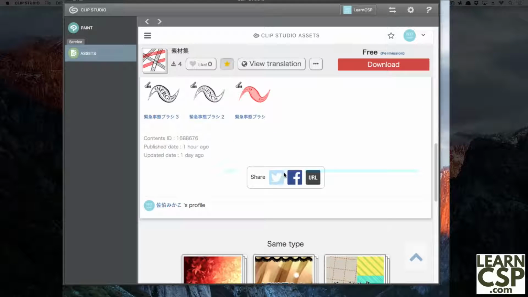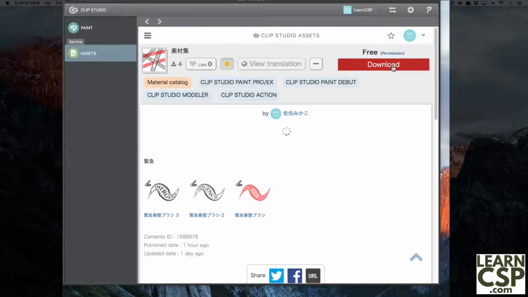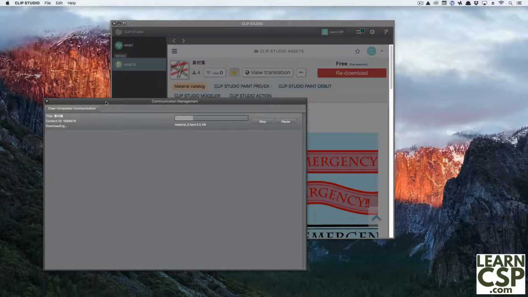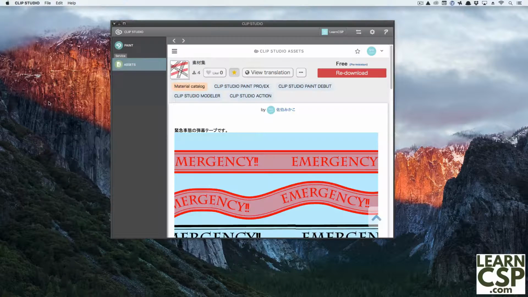You also get social media links if you want to share something you found and liked. If you like what you see, click the red download button. That kicks off the download. You can watch its progress by hitting the two arrows button above. This window pops up where you can watch the download progress. When it's done, you can clear your history here if, like me, you try to keep some things in your life neat. You can't leave this window open and go back to the other one, though. This one grabs the focus for the application and will not give it back, so close it out with the X in the corner and back you are.